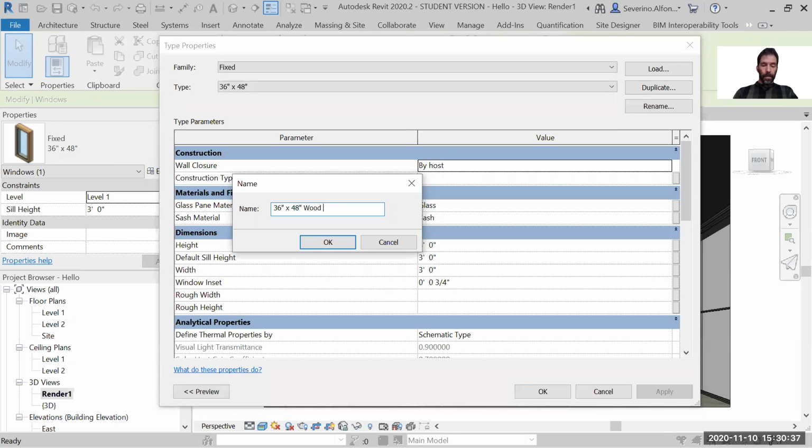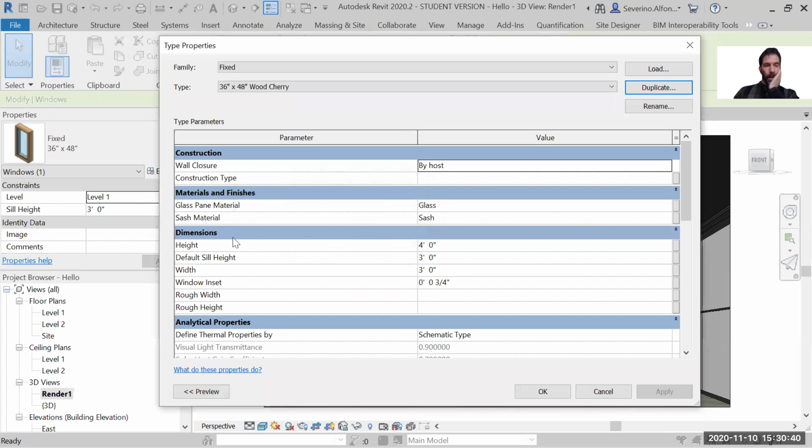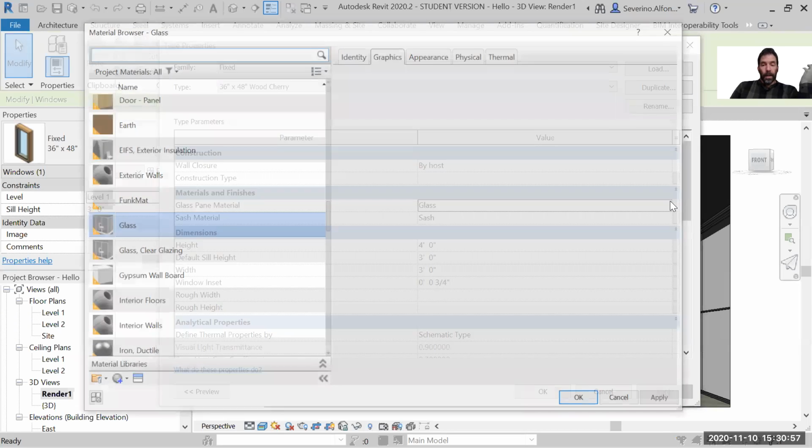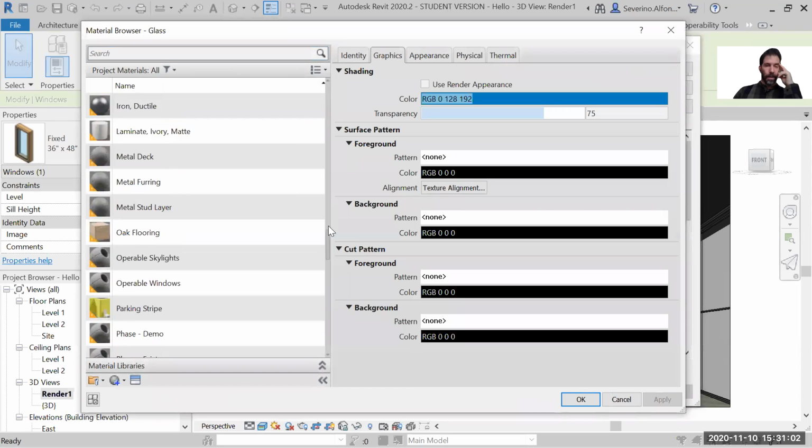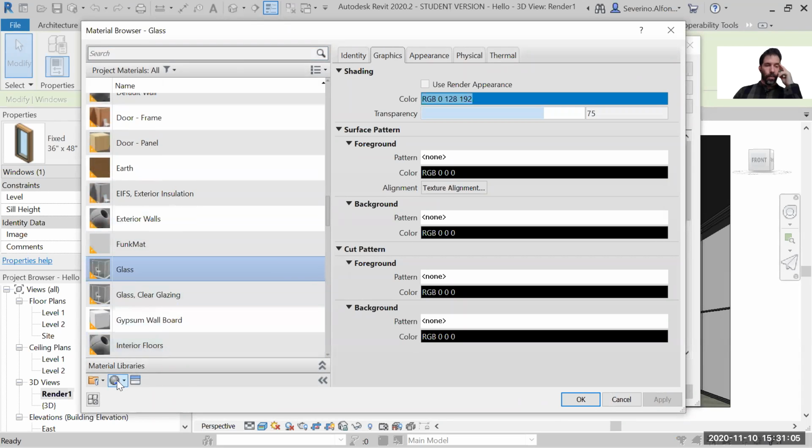wood, cherry, whatever it is. And then you have to look at the options here. Here you have a glass panel material. So that's where you can change the glass panel. Many of you are probably thinking, well, I have a nice window, but I want the glass to be in red. So here's where you will come in. You go and click at the three points there. And instead of the glass, you can search for your own glass, or you can create your own new material, rename it as red glass, and then bring from the library the one you want by double clicking, as we have done in the past.